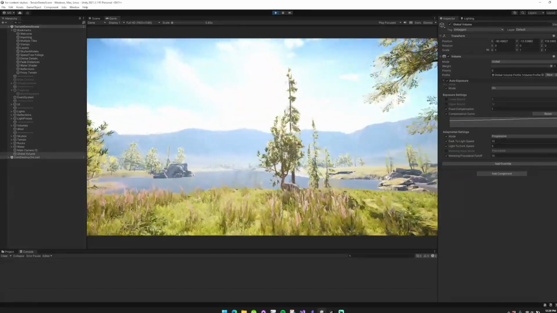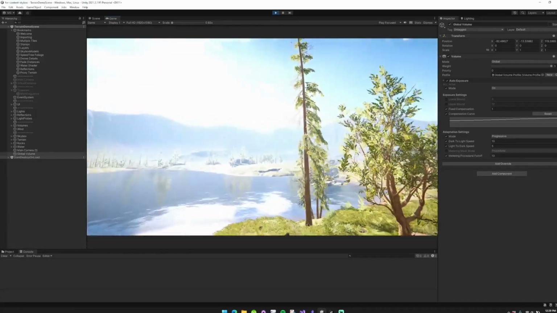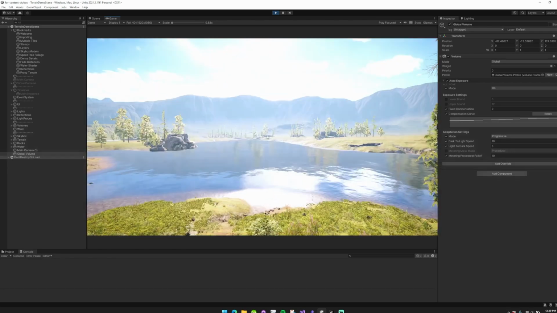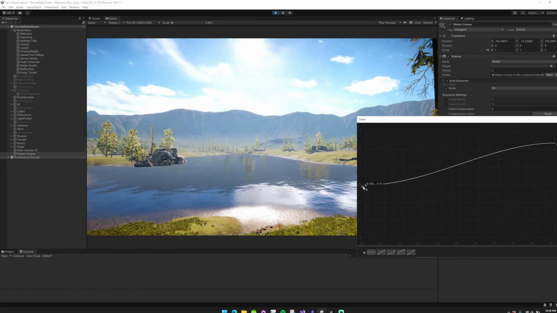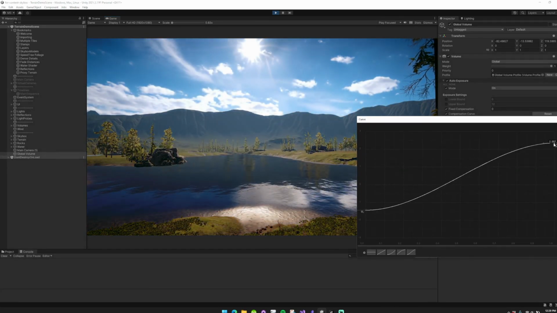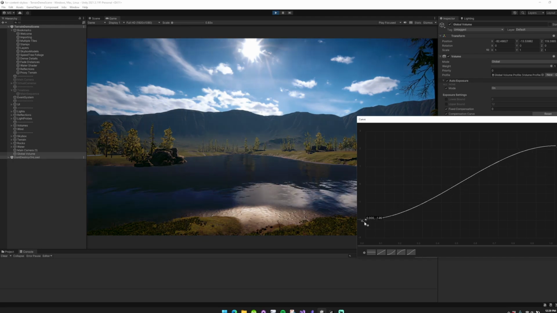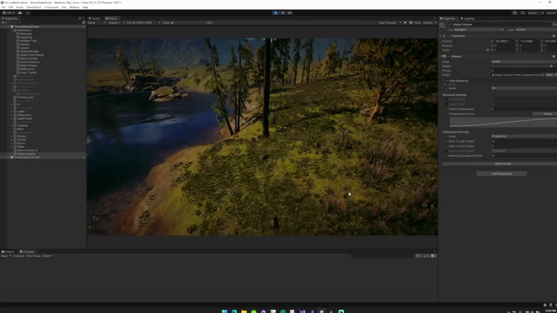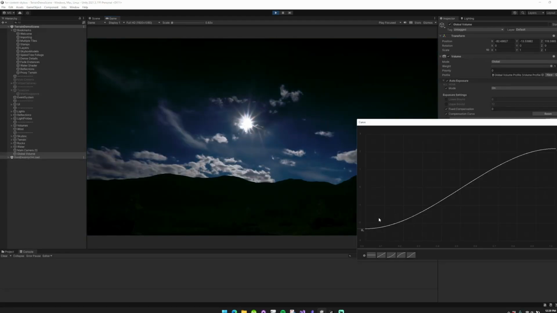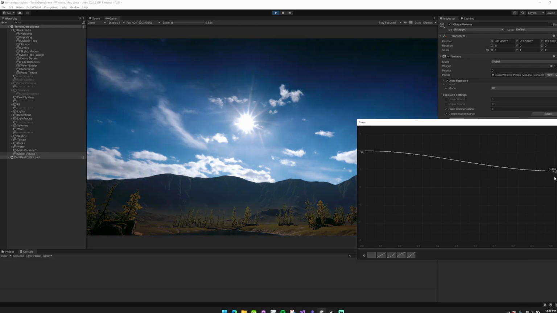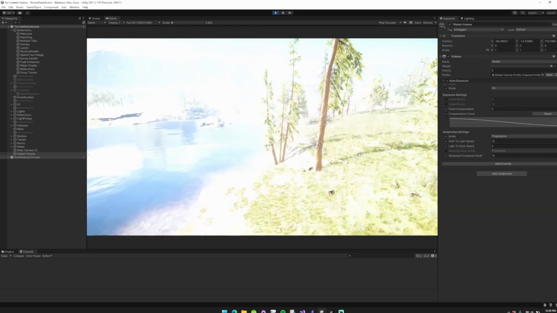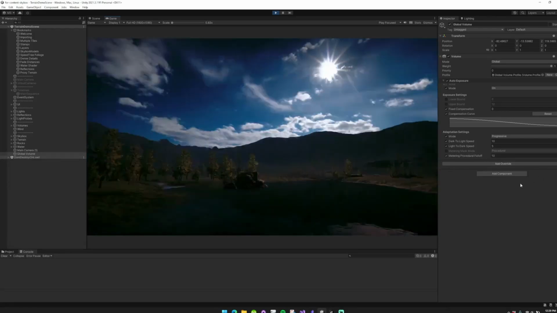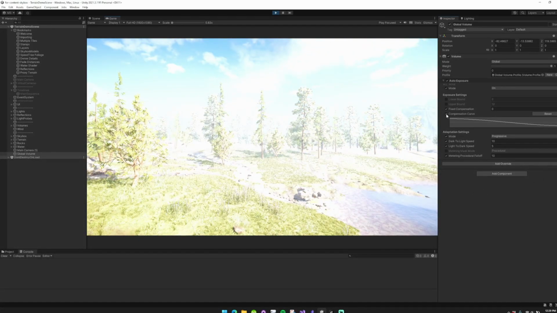You can also adjust the fixed compensation and the compensation curves. Setting a fixed compensation value of 0 means that we'll just use sort of a default baseline level of exposure, whereas a fixed compensation value greater than 0 will cause you to brighten the scene, and a value lower than 0 will cause you to darken the scene. Together with the compensation curve, you can use these values to selectively underexpose or overexpose dark or otherwise bright scenes. As you can see here, we're choosing to overexpose bright scenes and underexpose the dark scenes. Sorry, the other way around.